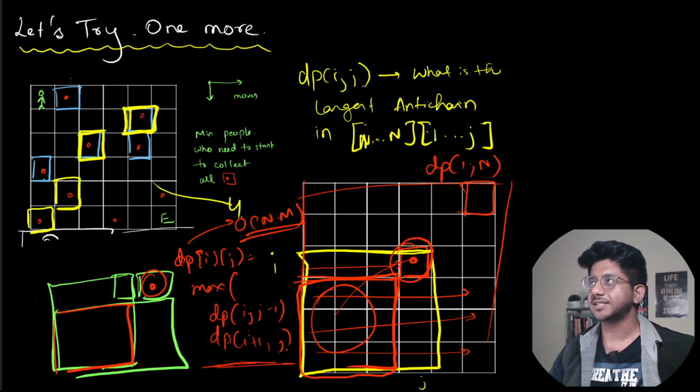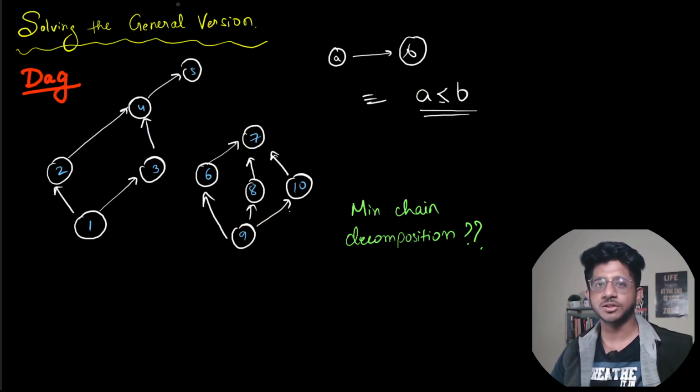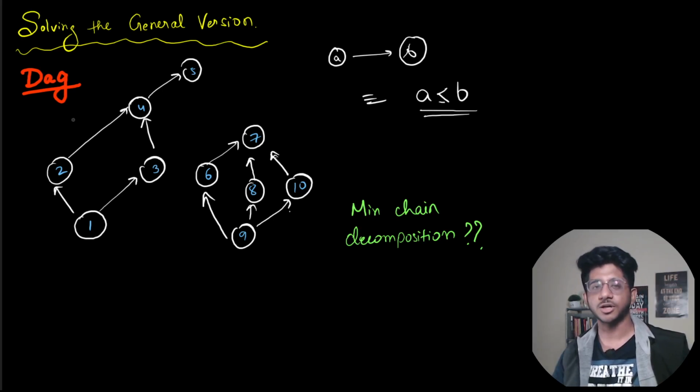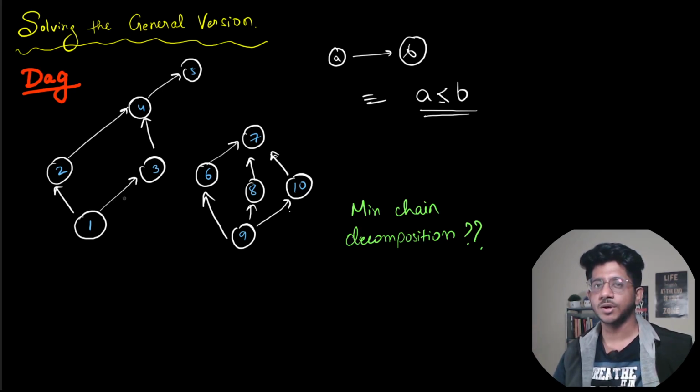Okay. Let's get through one more style of Dilworth theorem questions that I've seen coming up in contests, which is based on a general version, or DAG. Let's say you have some relation given among n elements. So there are n elements given to you, and you are given some custom relations that 1 is related to 2, 2 is related to 3, and so on. Some graph is given, say 1 is related to 2, 2 is related to 4, and things like this. So there is a custom poset defined for you.